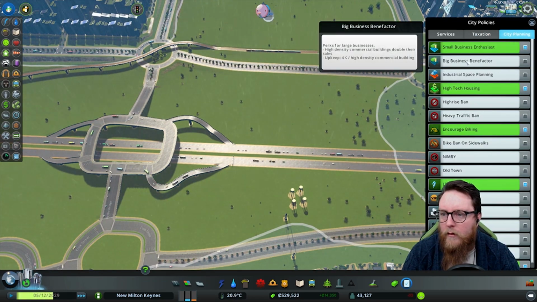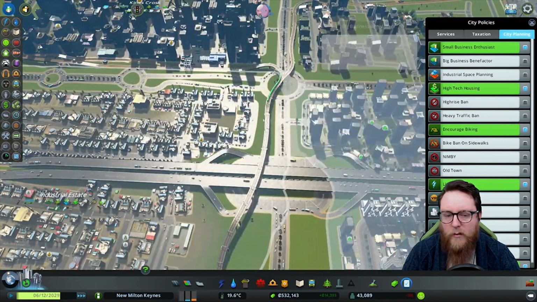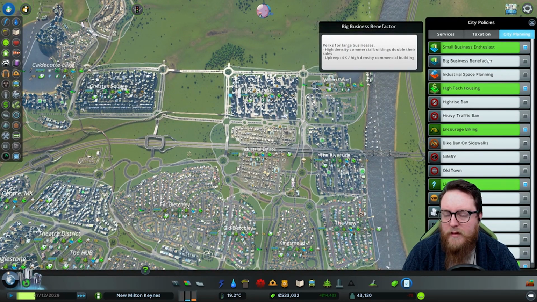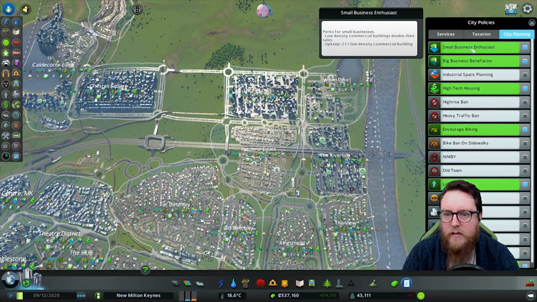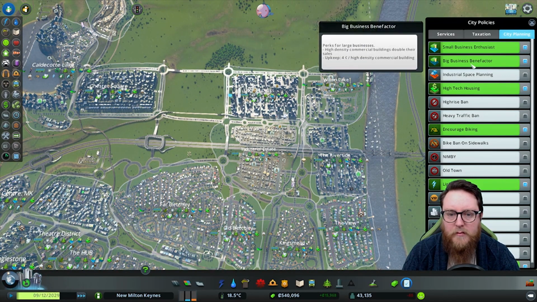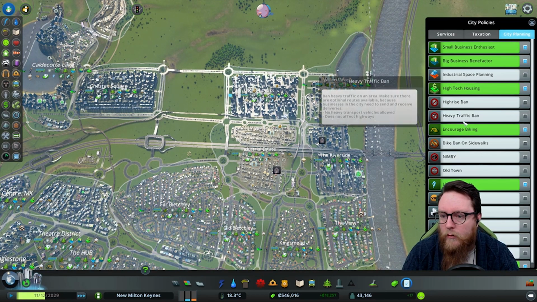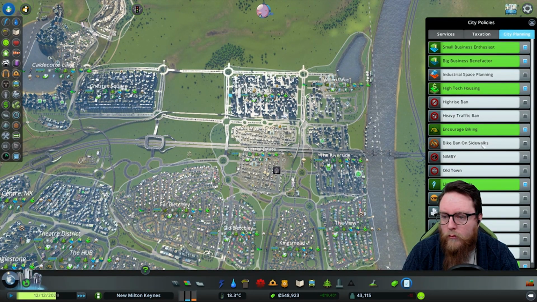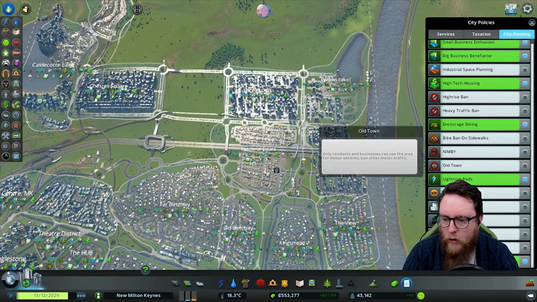City planning. Maybe we need to... We've got some big business coming in now, haven't we? Big business benefactor: our density commercial buildings double their sales. You have both on. How can I be a small business enthusiast and a big business benefactor? We'll try those. Industrial space planning: allow industry to work even more efficiently by overlooking a few of the safety laws. Nope. High-rise ban? No. Heavy traffic ban? No. Carriage biking? No. Loud noise at night? No. Old town? No.